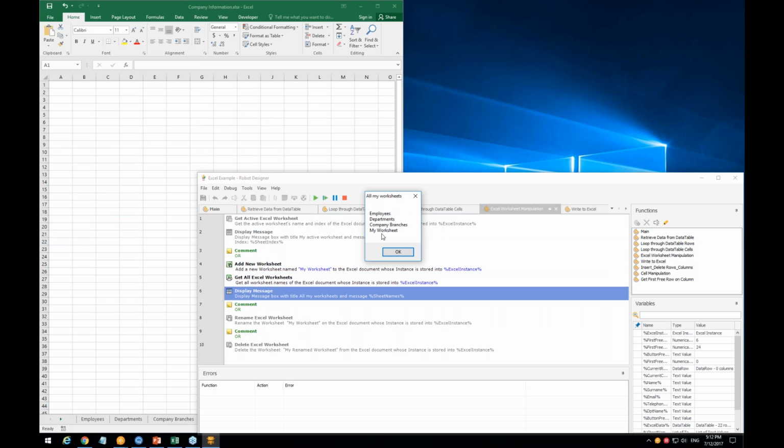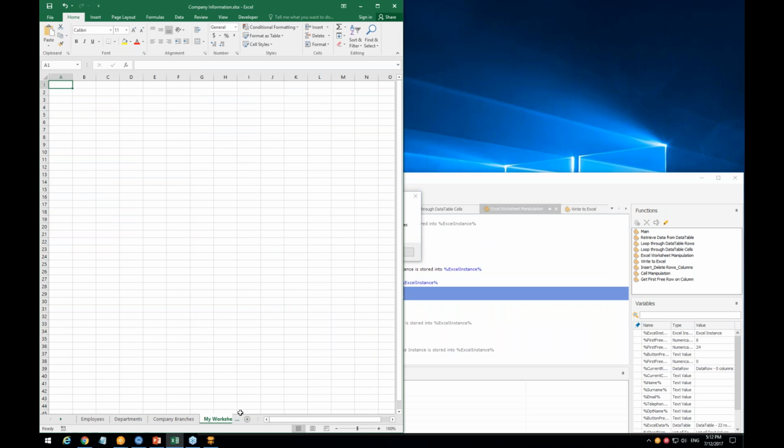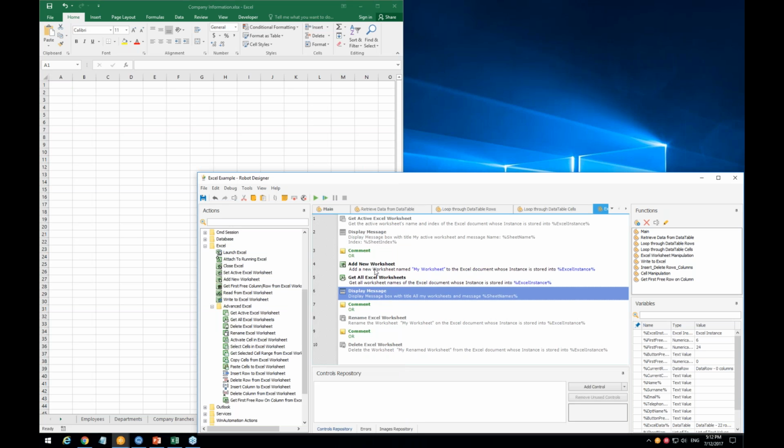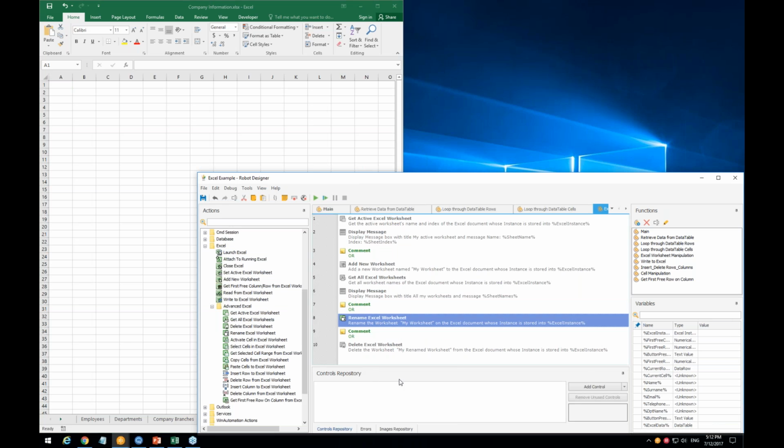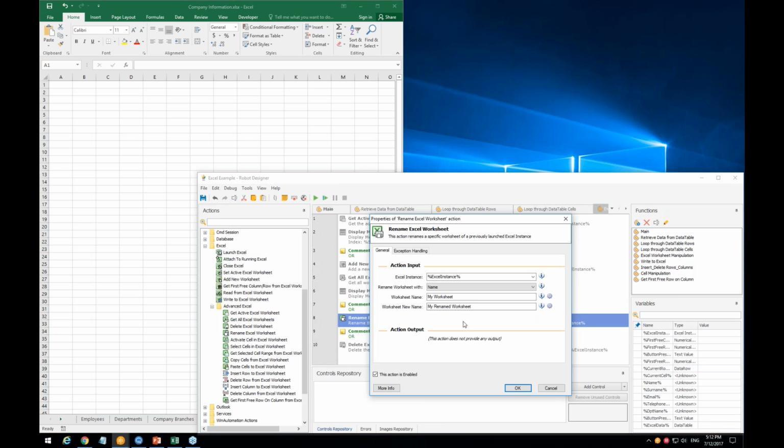So these are all the worksheets. I have 4 right now, and this is the one that was added. We could, of course, rename an existing worksheet. So I would like to rename my worksheet to my renamed worksheet.